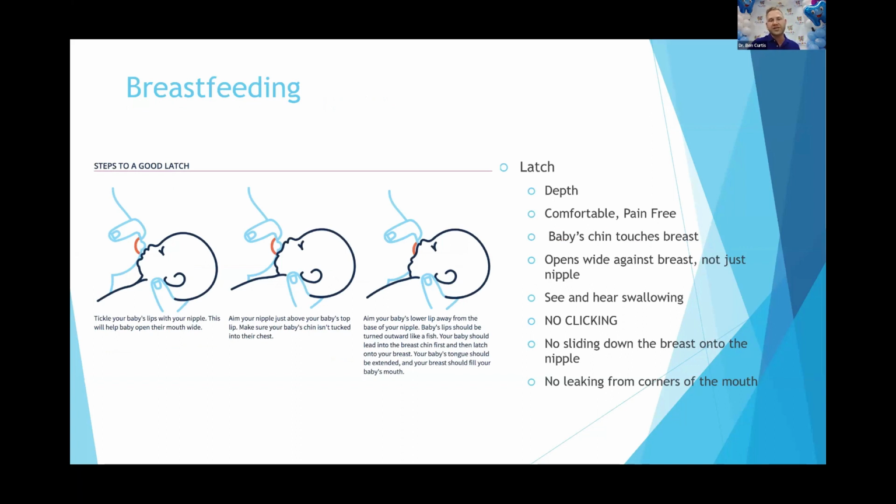But we want to understand that with breastfeeding, it's important to have a good latch, a good deep latch. The lips need to be flipped out. The tongue needs to be able to hold and move the breast tissue up. We want to have good suction around the area, not overusing the lips, and we don't want a lot of leaking from the corners of the mouth. If we're having any alterations in that, we want to be working through why, okay?